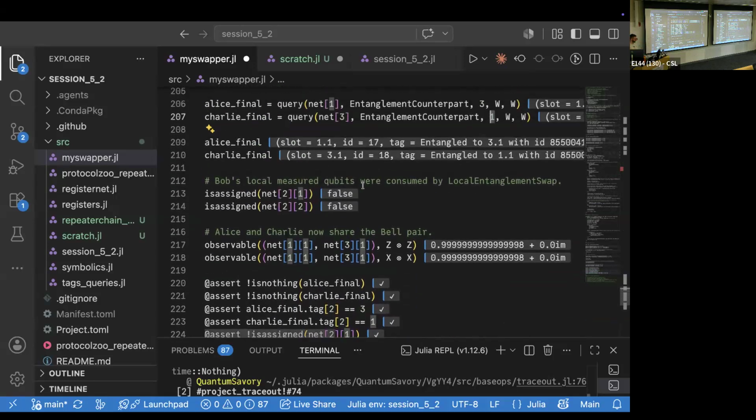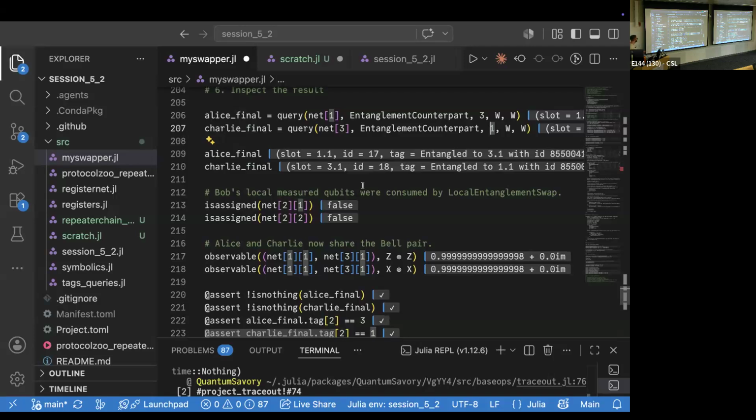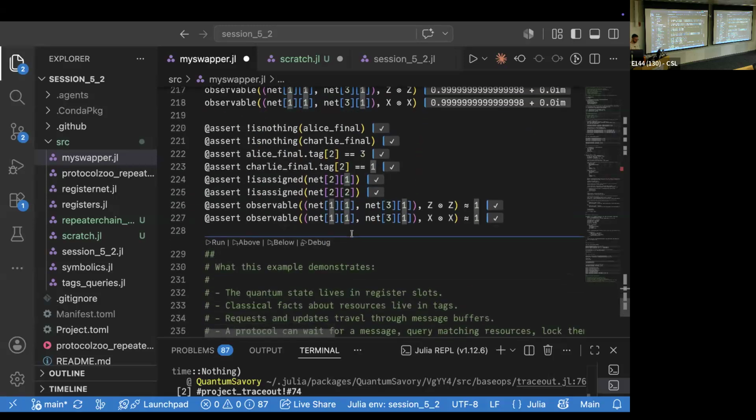And I hope this gave you an idea of what's the right idiomatic way of setting up interactions between protocol and synchronizations within QuantumSavory, because this is specific to entanglement distribution, synchronizing swaps, etc. But this applies in general in any kind of LCC where you have to wait on conditions to realize messages to arrive. That applies really, really in general, even outside quantum networks, but QuantumSavory is for quantum networks, quantum systems. So that's what we are going to use this for.